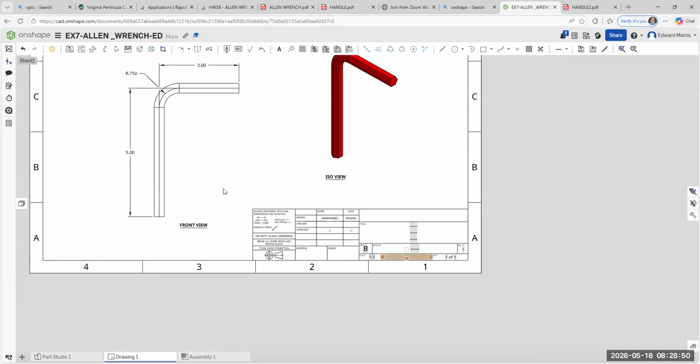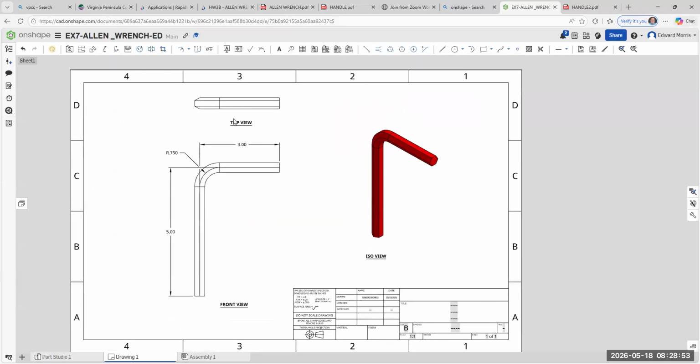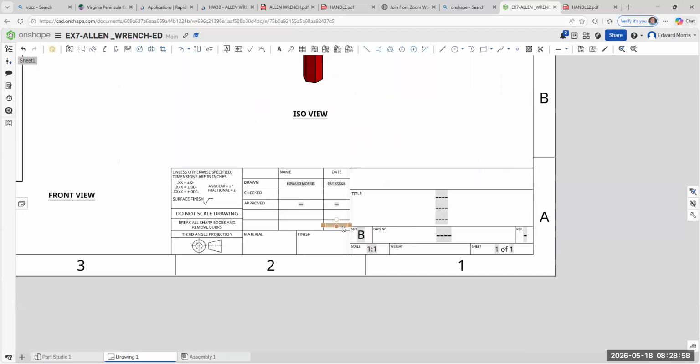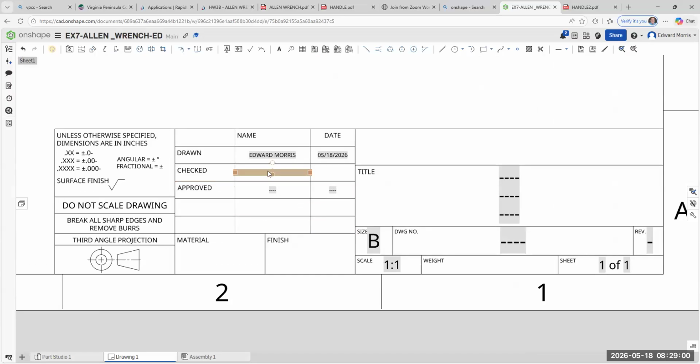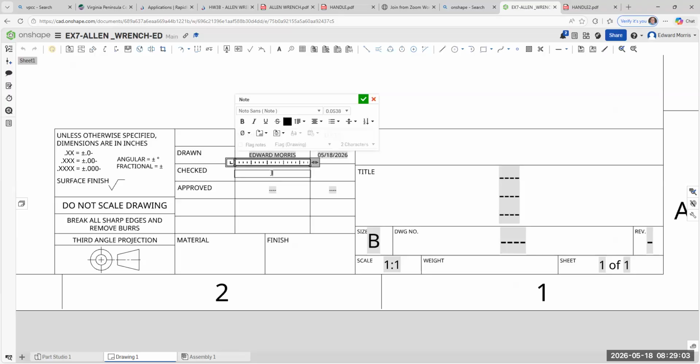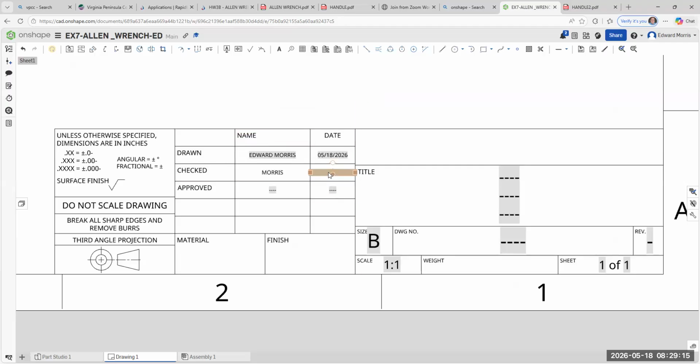Even in your title block, I haven't been too critical about this, but you really want all your letters to be uppercase. Now I'm going to come down here, click on checked, double click, and type in your name, all capital letters, spell it right. Don't do like Mr. Morris did and misspell his name. Click on the green check mark, click over here. The date is 05/18/2026.